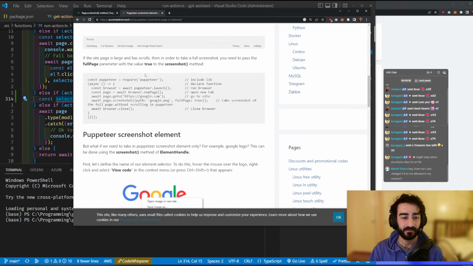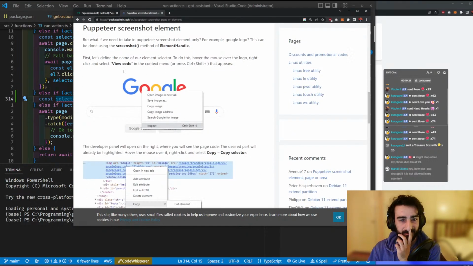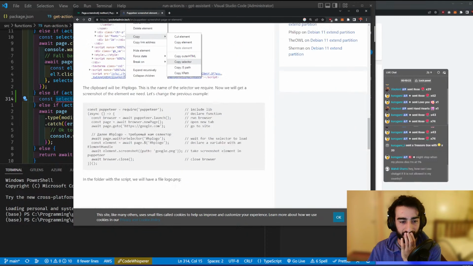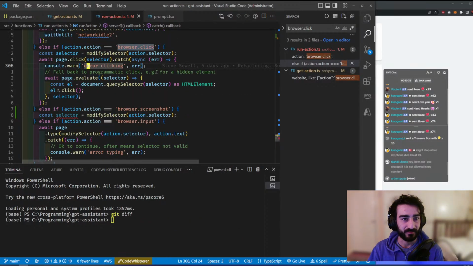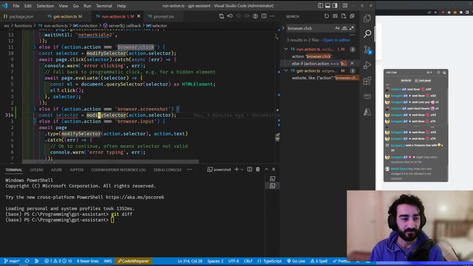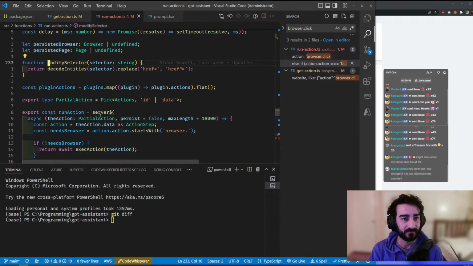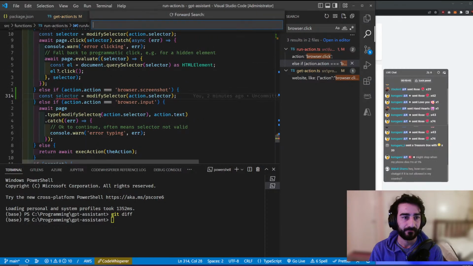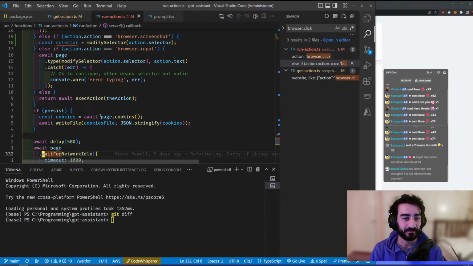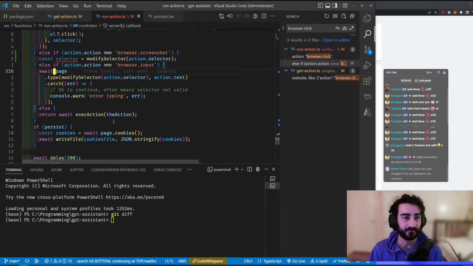Screenshot page. Screenshot element. Here. Wait for selector. Element.screenshot. Sick. Okay. So we just do the wait for selector. What's a modify selector? Okay. Do they ever use wait for selector?